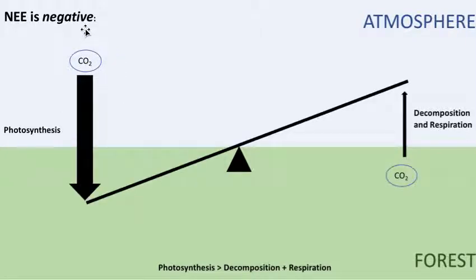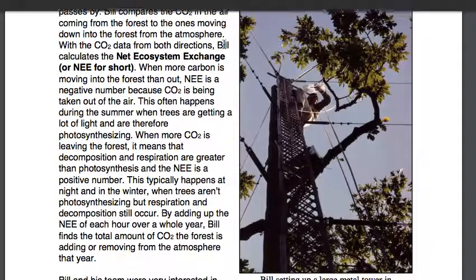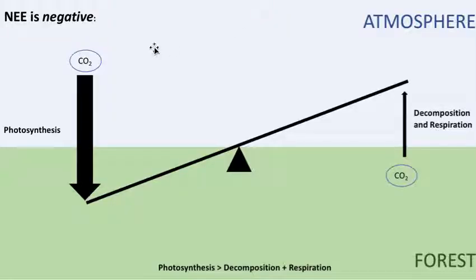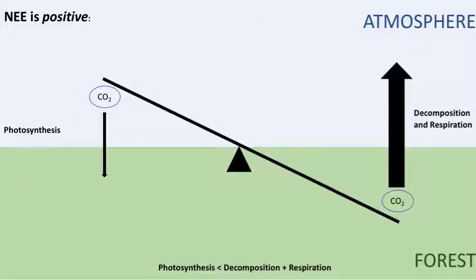However, most of the time with a forest, it's actually pulling out a lot more carbon dioxide than it's actually putting in. And that is when the Net Ecosystem Exchange — the NEE — is actually a negative number, because there's more carbon dioxide coming out of the sky than going in. Sometimes we associate negative numbers with bad things, but in this situation it's a good thing to get some of that carbon dioxide out of the atmosphere. When there's not that much carbon dioxide being pulled out of the atmosphere and a lot going back in, the NEE is positive. This is a bad situation — we don't want more going into the atmosphere than is actually coming out.